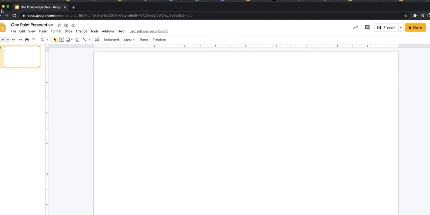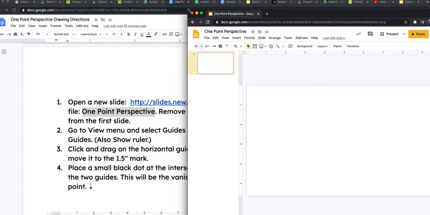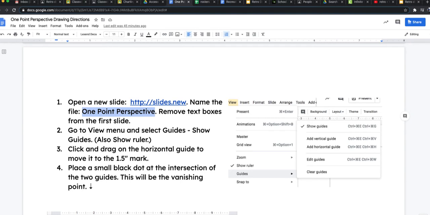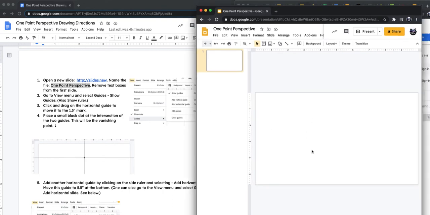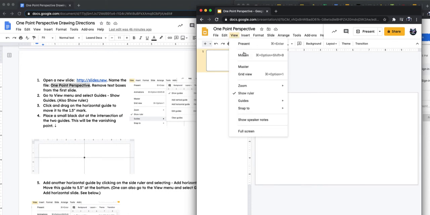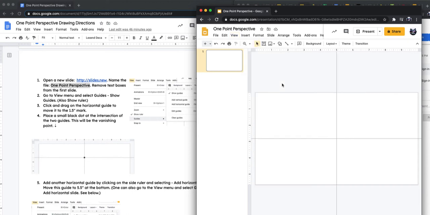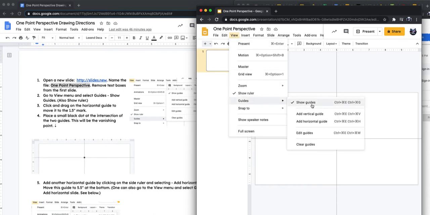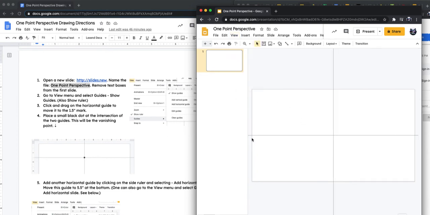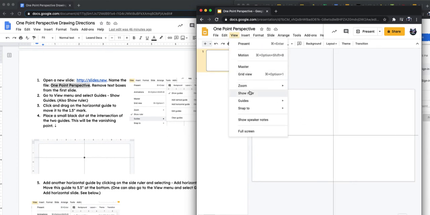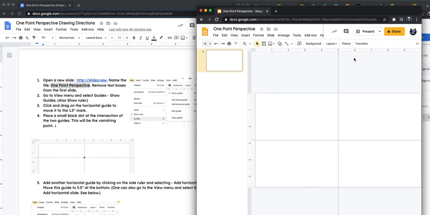If you have a machine that's big enough, you might want to try to split the screen. It would certainly make things a little bit easier, so get these side by side, and that might help a little bit. Step 2 says we need to see our guides, and that's under the View menu. This is a toggle, so if you don't see a check mark here, you just select it, and that brings you your guides. If you ever want to remove them, one way to do that is just to uncheck that. Also, you need to see the ruler, and if you don't see those rulers, that's also under the View menu, and it's also a toggle. Just hit Show Ruler, and you'll see those.